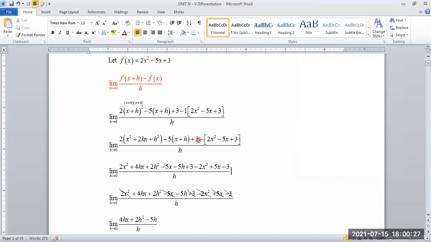Or if you want, you can just understand that I'm multiplying everything in this bracket here by a negative sign. And once I multiply everything by a negative sign, the sign is going to change. So if it is positive, it's going to become negative, and if it is negative, it's going to become positive. Watch it. This is a positive 2x squared, it now becomes a negative 2x squared. It's a negative 5x, it becomes a positive 5x. It's a positive 3, it now becomes a negative 3. Why? Because you are multiplying through by a negative sign, and that's what the negative sign does. As long as there's a sign standing by itself, there has to be a 1 standing beside it. Very good.